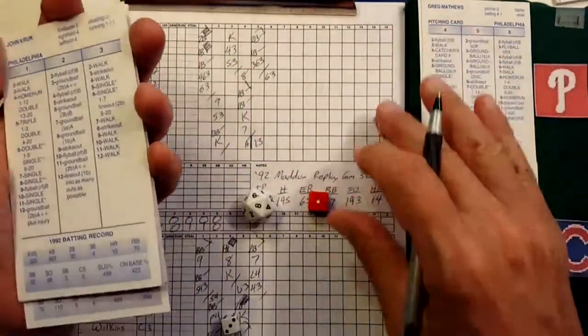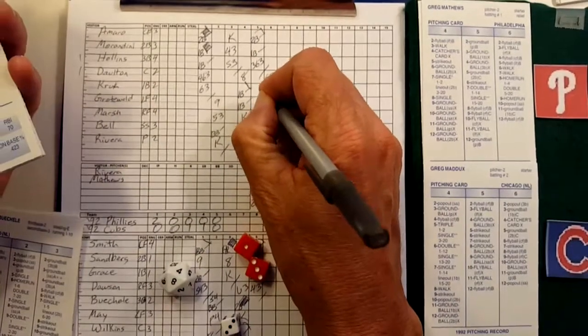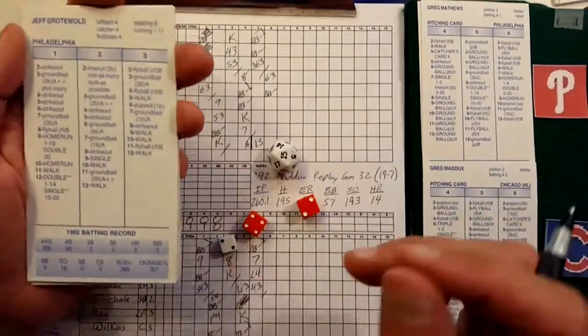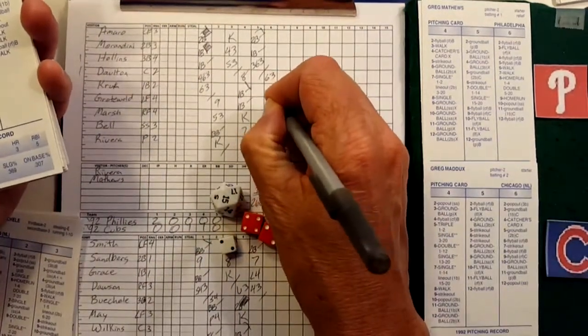John Kruk, 3-4, he walks. So 1 out, 1 on. John Grotwald, 2-6. Ground ball to short, and it's a double play. 6-4-3.